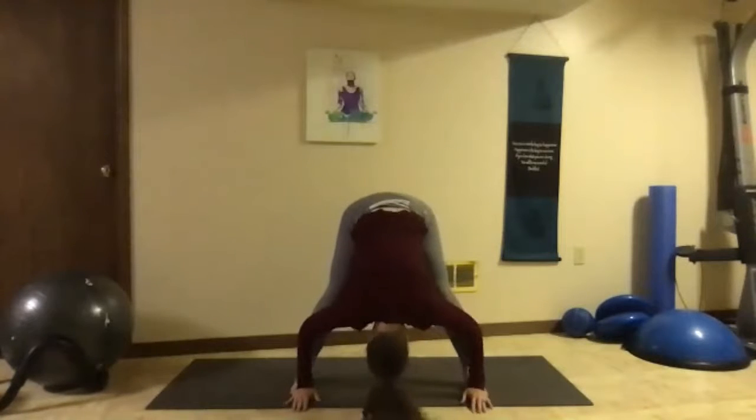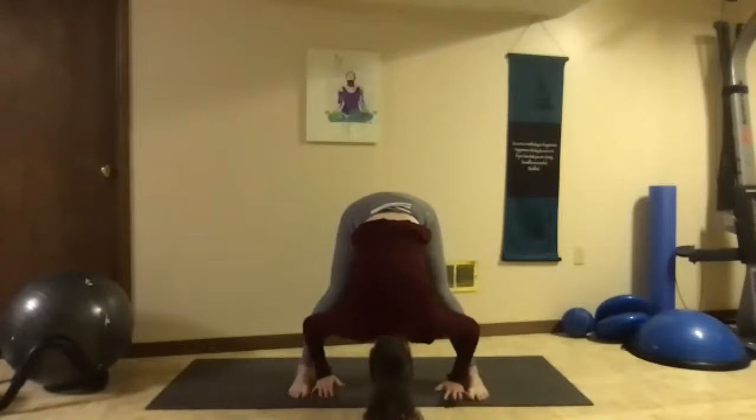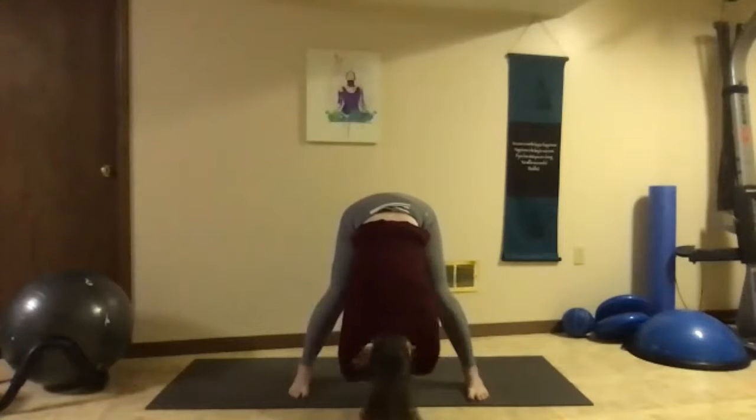Oh, and then relax. So now we're in our forward fold in our straddle split. We have our legs out wide. We can have our hands touch the floor, hold on to our legs, or again, we can take ragdoll, whichever is more comfortable. I want you to see if our neck is relaxing. Drop that.